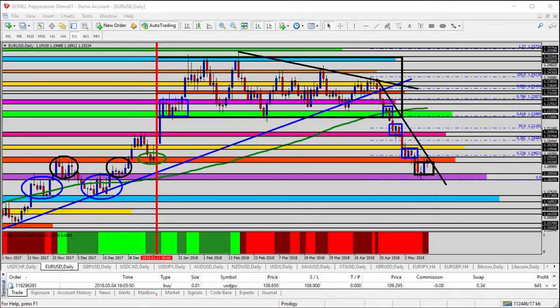Today we're taking a look at the EURUSD, the euro versus the US dollar, for today's trade analysis. Starting here on the daily time frame, I want to go all the way back to the left-hand side of the chart where we see these circles. The black circles are very important because they show historically we have seen resistance into this orange shaded area.